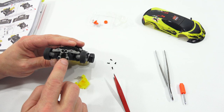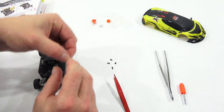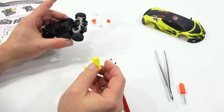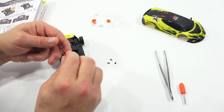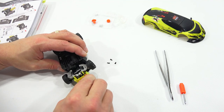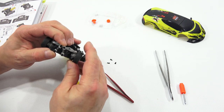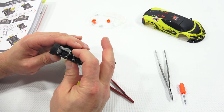So these are a smaller spring, and these have more compression, okay? So if you want a stiffer suspension, you would go with those, front and back. Well, did you get a good look inside there? So you got the two little shocks up here, and they're putting the pressure. So when the wheel's up or down, that's putting pressure down, okay?